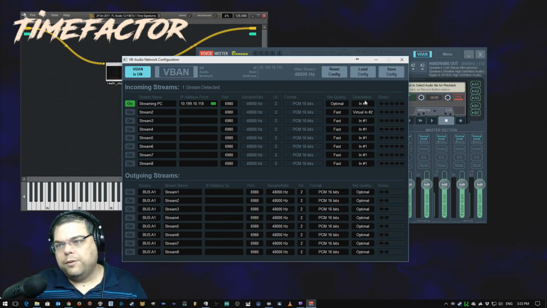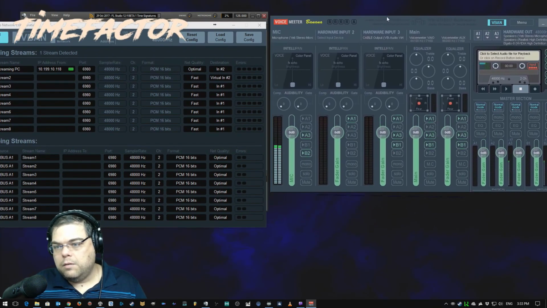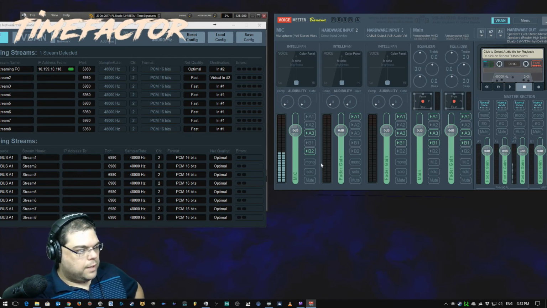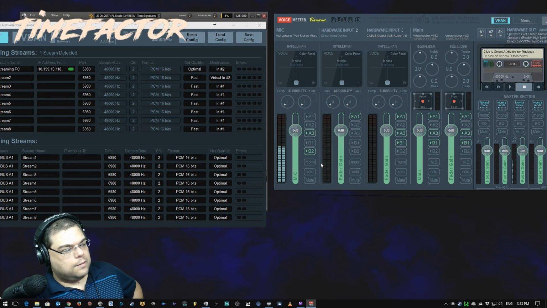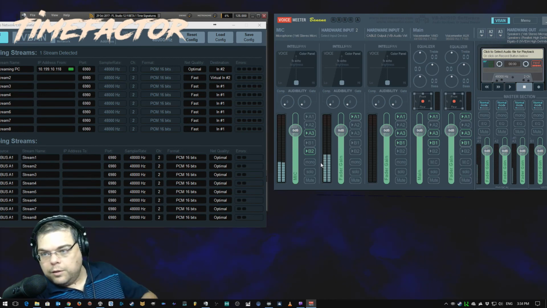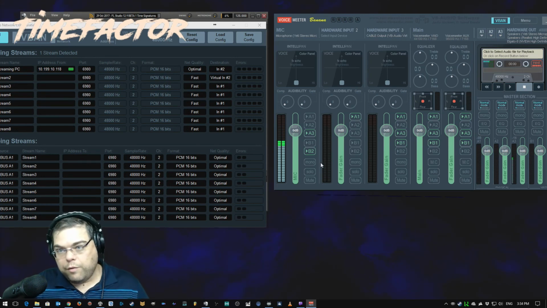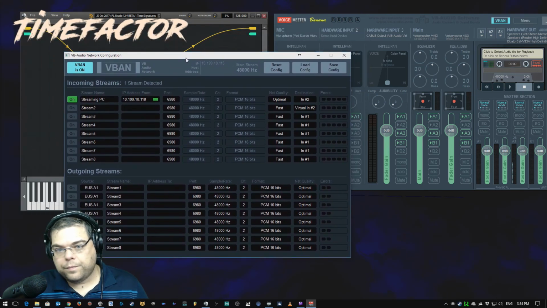And this is the interesting part. So see the destination that says in number 2. What that does is it sends that audio into number 2, which is hardware input 2. Even though I don't have anything selected, any audio coming over from the streaming PC will show up here. And as an example, hold on, let me see if I have something here I can start. I'm not going to play it long, so like I said, I want to keep myself safe from copyright strikes. But see, if I start something up over here, this computer, play. Do you see how hardware input number 2 went up? So it's coming over this interface here.